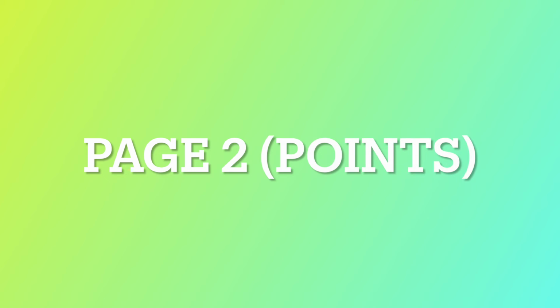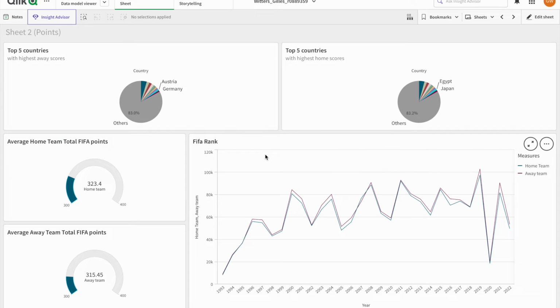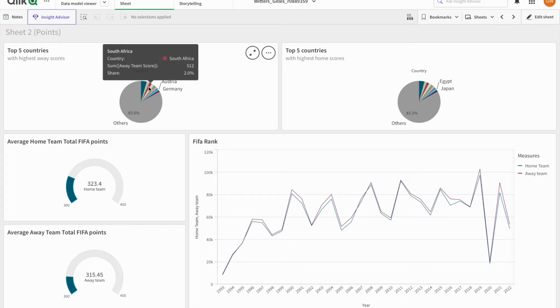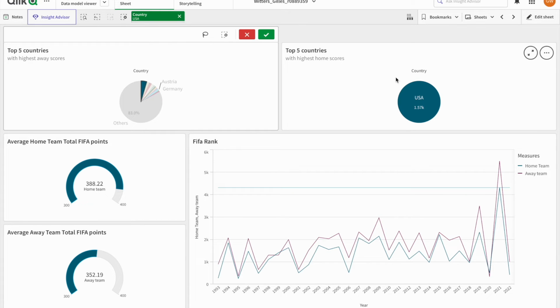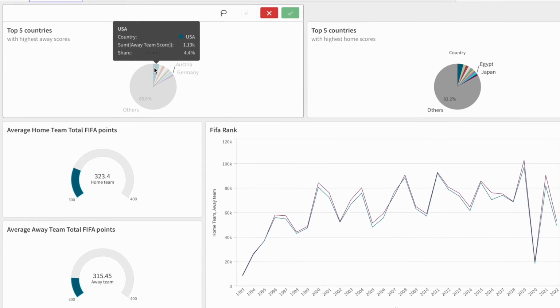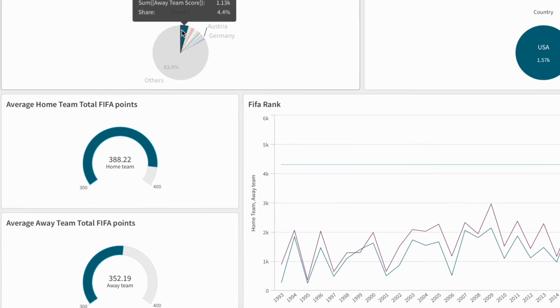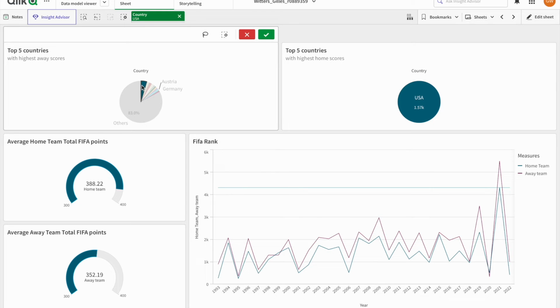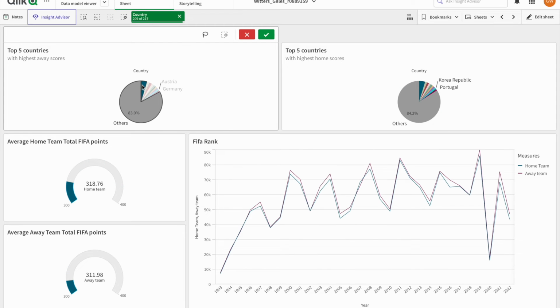And now we will take a look at page 2. I think it's really important to easily see the differences between the scores of the away and the home team. Here we can easily see how the scores compare to the played matches in each country. When we click on USA, we see the highest home scores are 1.70k and the away scores are 1.13k. So it's not a worldwide average, but only an average of the USA. It's really interesting because the score obviously increases. If you look at the other countries, it decreases because they don't perform as well as in the matches that were played in the USA.